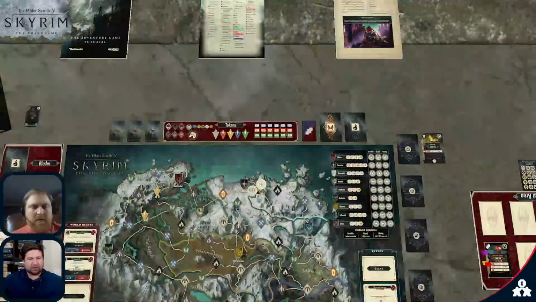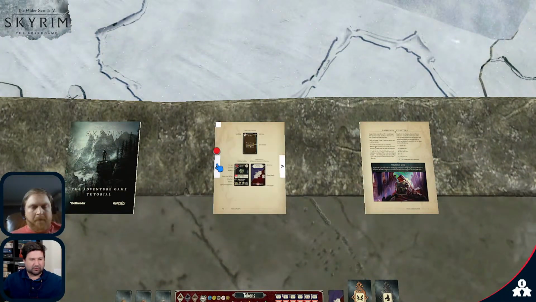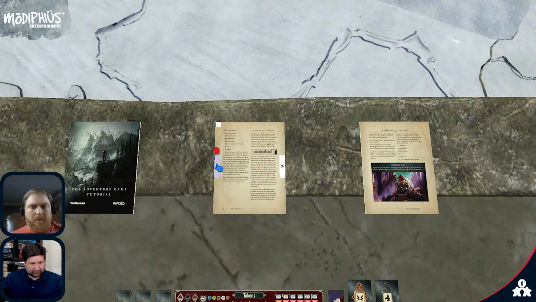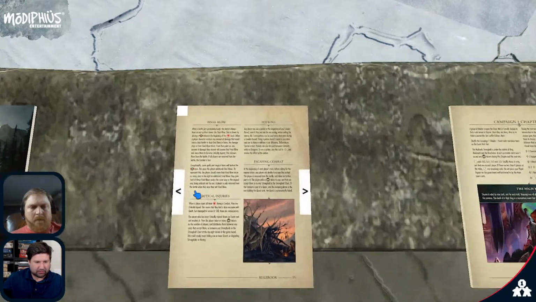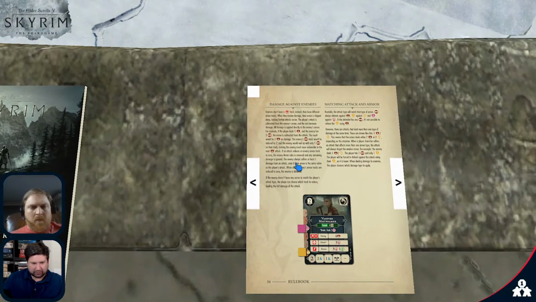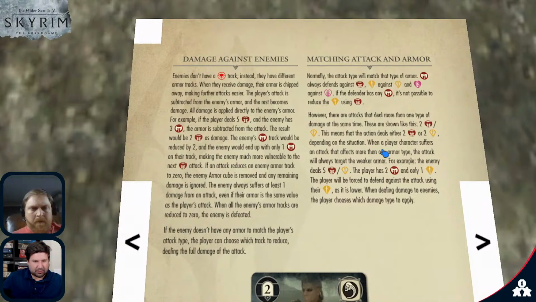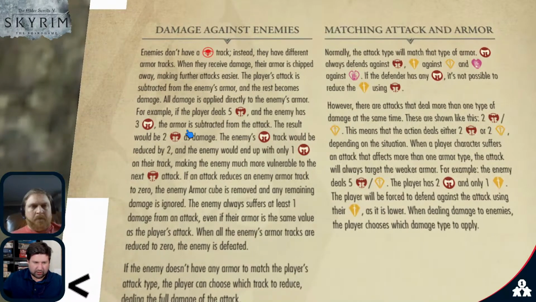All right, so let's talk about that combat, because I feel like I did a really bad job explaining that last time. There's a really good example in the book that I want to show everyone to better explain it, because this is something that took me a while to wrap my head around. For example, if a player deals 5 physical damage, an enemy has 3 armor, the armor is subtracted from the attack, the result is 2 damage.